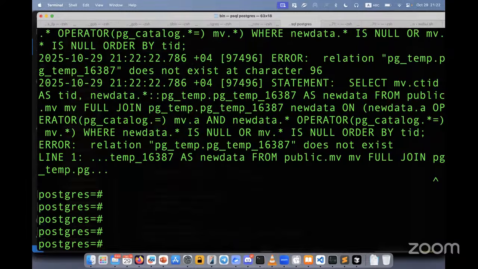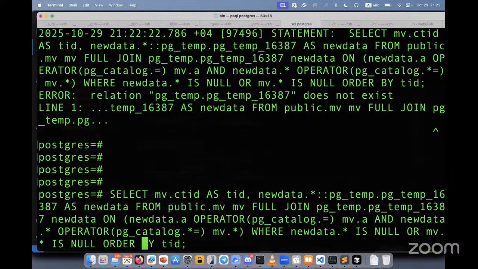Oh, there's more. There's a full join on syntax. Full join on. There you go. Okay, so where's pg_temp? Here is pg_temp. So what was the syntax here?